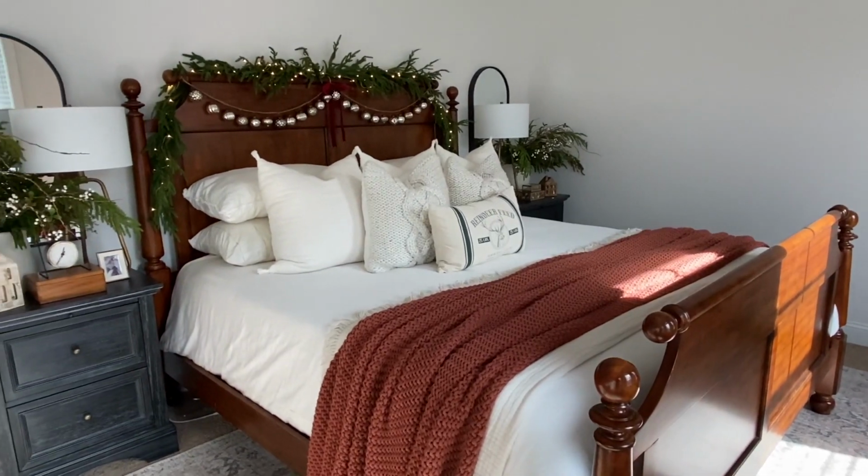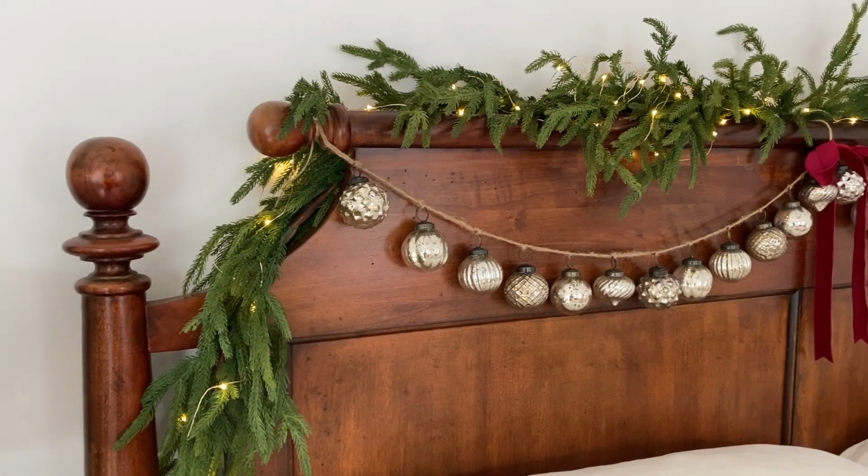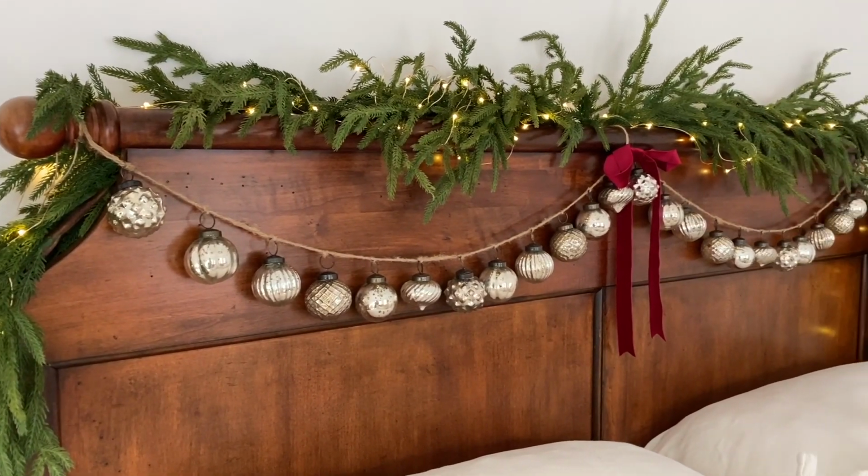So these were so budget friendly. I only grabbed one strand because I already have the real glass ones. And if I'm gonna put it somewhere, I will either put it on my mantle or I will hang it on our bed. I actually did that. I don't know if it was last year or the year before for my Christmas bedroom styling. I kind of hung it swooped and it was such a pretty look and I absolutely loved it. So definitely keep those in mind when it comes to what you're planning to decorate with.